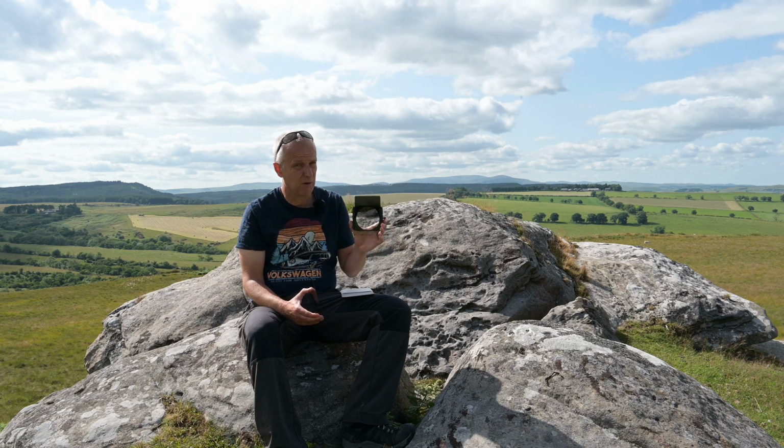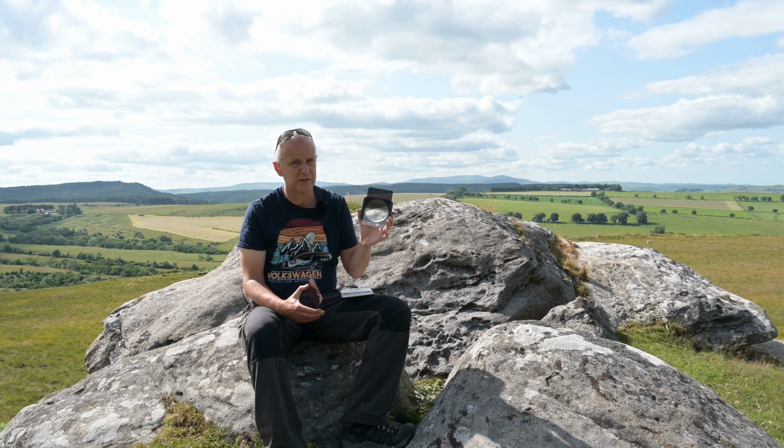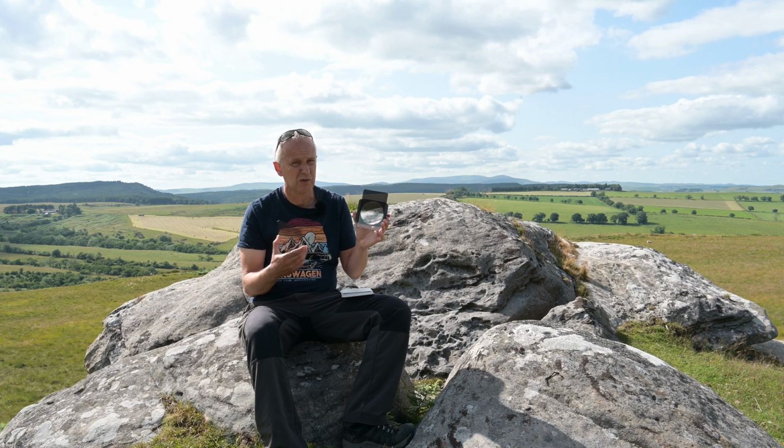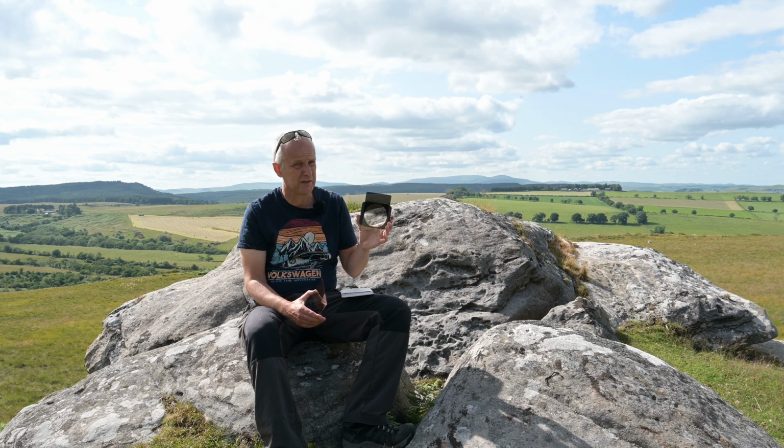So for that reason, if you're planning to use neutral density graduated filters, you pretty much have to use a slot-in filter system. Now, personally, I don't use these filters that much anymore. I used to use them religiously, but with modern cameras and better sensor technology, I'm finding I can actually pull back a lot of the exposures during the post-processing stage. So by using the highlight and the shadow sliders, I can compensate quite a lot. So they're not as essential as they used to be, but believe me, if you're in a situation where the difference is so extreme, the best way of doing it is with graduated filters.